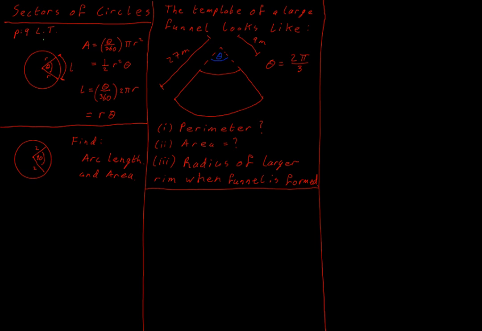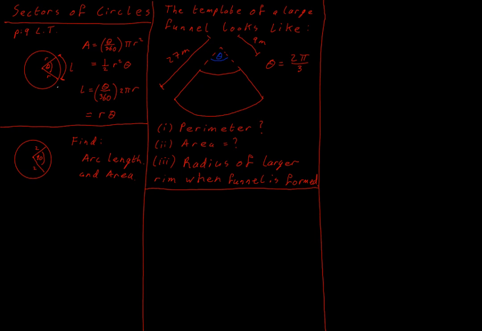Because we know for our area and volume type questions, the real key skill, or one of the key skills, is if I recognize I have a particular type of shape, I'm going to write down the relevant formula and then see if I'm able to sub into it. And if I can train myself to do that, I can get through most questions.